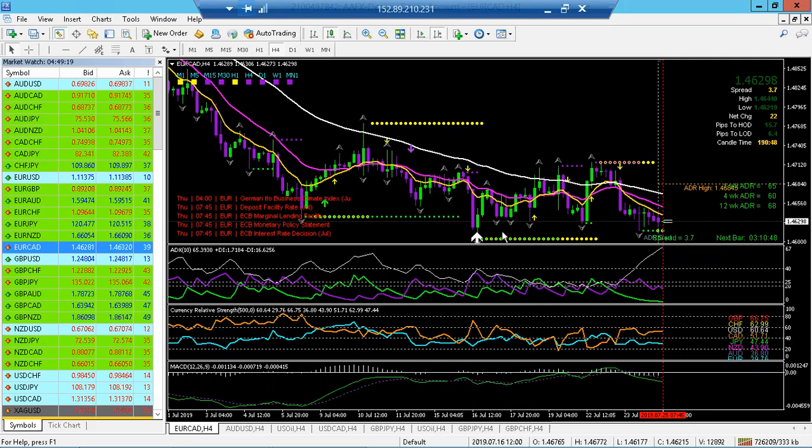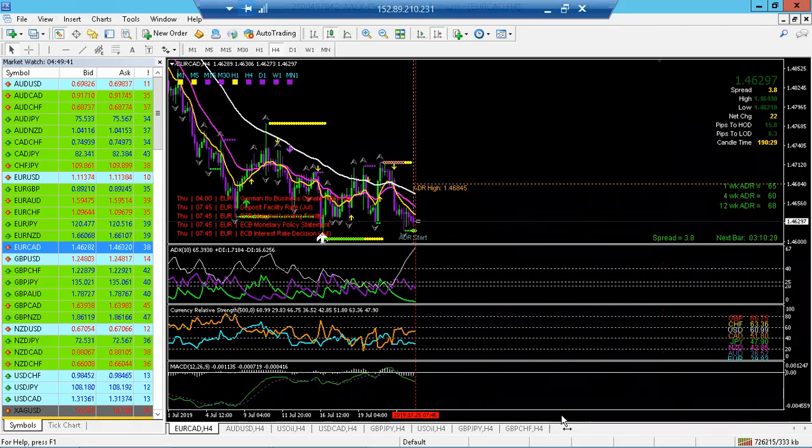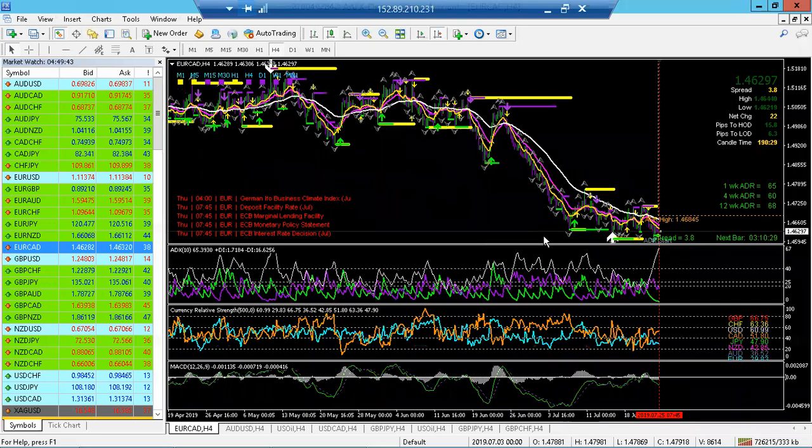Okay, so we're on the 4-hour now. We technically never got the little arrow over here for the buy, and this was definitely moving down, but we have all those wicks. The biggest reason I would say if you're in profit, you need to protect that is because you see all this European news. So the euro can do whatever it wants. I mean, whatever it wants. And it'll happen in a split second. You won't even know what happened.